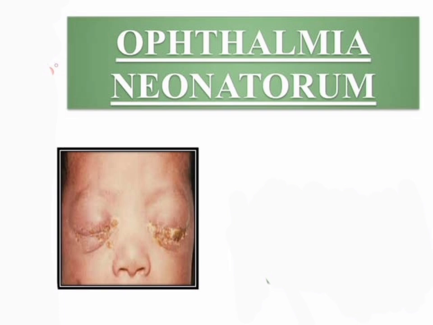First, we do eye toileting with 0.9% sodium chloride, chloramphenicol 0.5% eye drop, and fusidic acid 1% eye ointment. Then according to age, 0 to 5 days, we think it is Neisseria gonorrhoeae, so we give a single dose of ceftriaxone 25 to 50 mg per kg IV. But if the child has hyperbilirubinemia or is premature, we give cefotaxime 100 mg per kg.